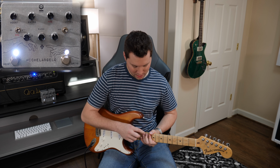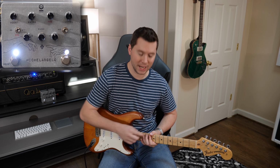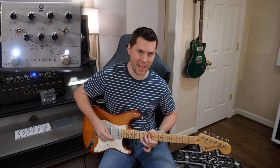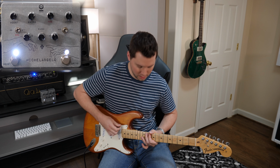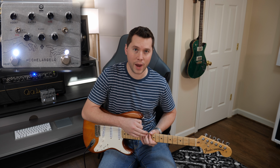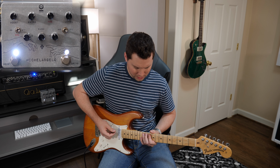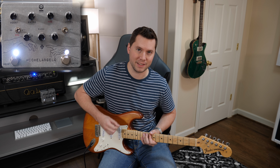And I find it's actually a little bit easier to have good vibrato with a bend like this, because you have such a strong anchor and you're using your middle finger, which is generally your strongest finger. You can get a lot of different types of tone out of this type of bend. So listen to these various tones you can get depending on how your pick attacks the string.